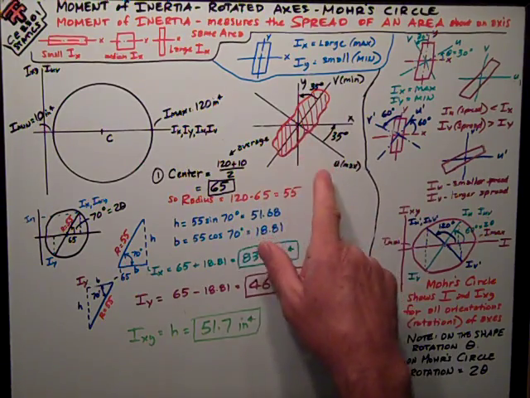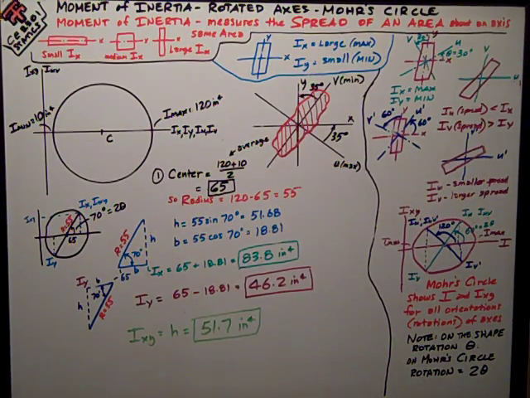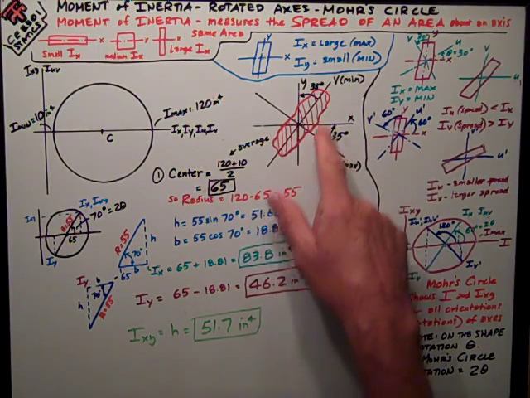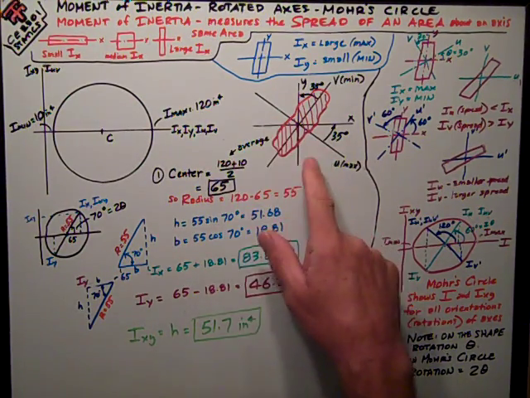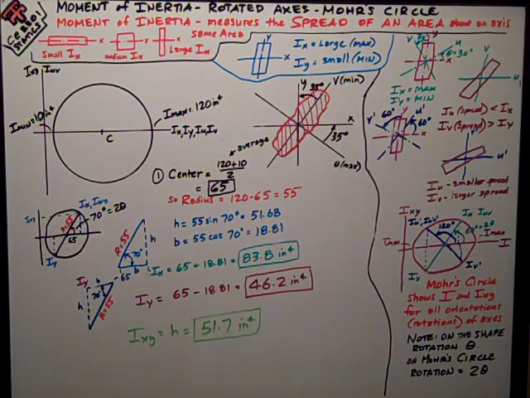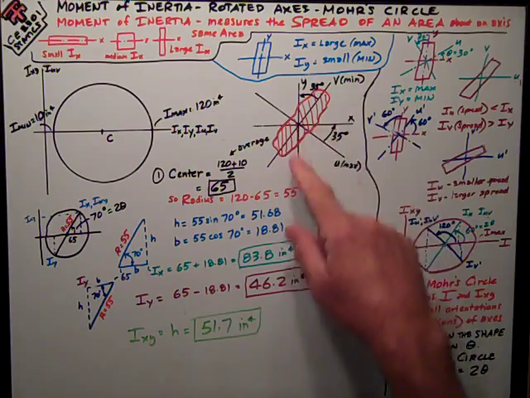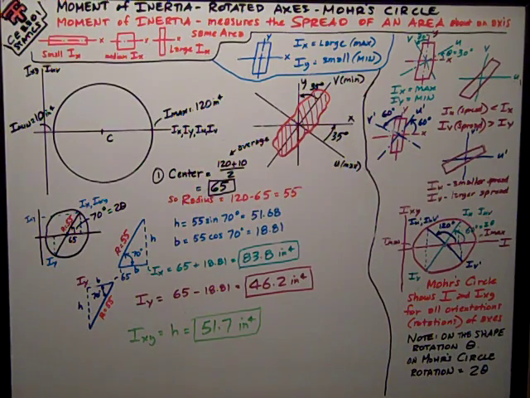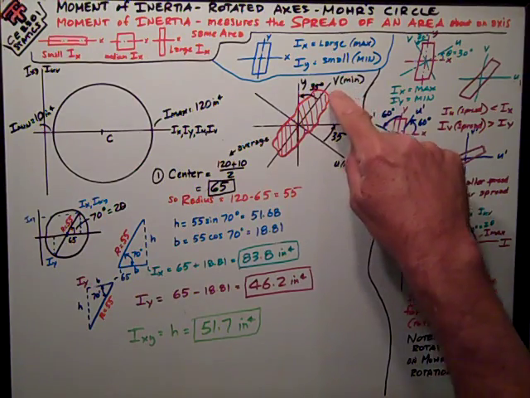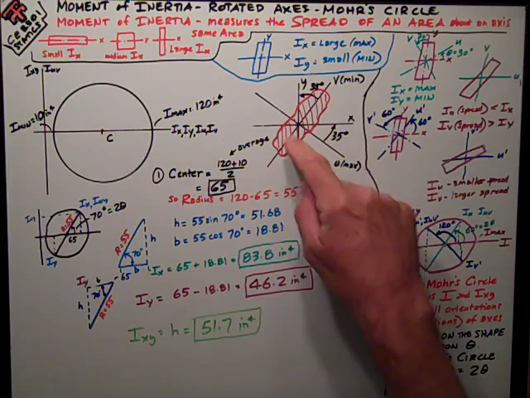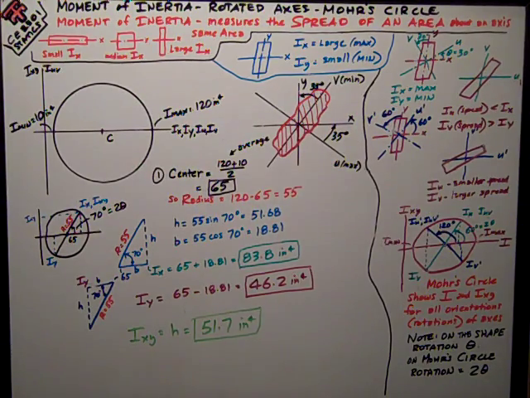So you can kind of see, remember, moment of inertia measures the spread of an area about an axis. The spread is maximum about this U axis, kind of passing perpendicular through the center to give the biggest area away from it. The V axis goes longitudinally through it to give the minimum spread, so it has the minimum moment of inertia.